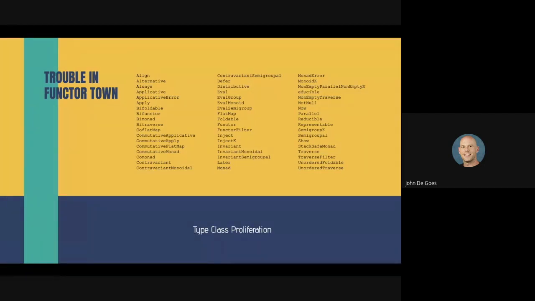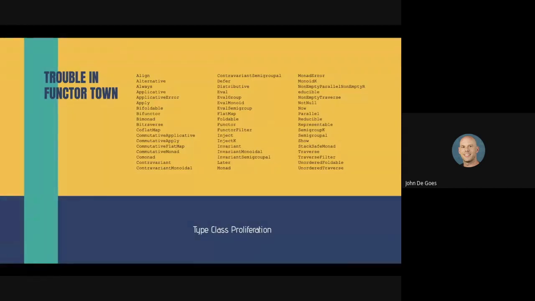So take a look at all the different type classes here. Dozens and dozens of type classes, and these are the ones in Cats. Okay, if you go to Scalaz, you're probably looking at two or three pages of this. And you can see that there's a lot of similarities between a lot of these different type classes. Like we have commutative applicative and ordinary applicative, and we have contravariant monoidal, and we have monoidal and invariant monoidal, and so forth. It's almost like someone took a bunch of adjectives and combined them all together in these semi-random ways and generated this massive sort of sprawling hierarchy and took a subset of that and dumped it into the library. There's a lot of stuff here.